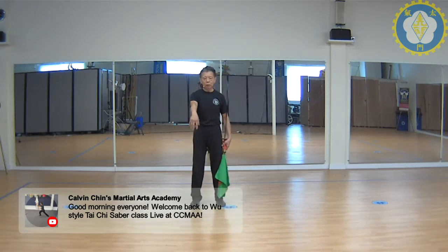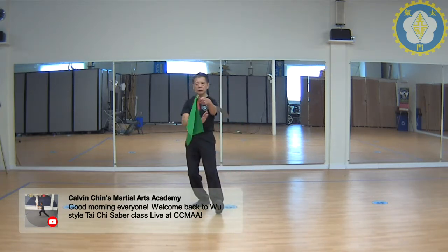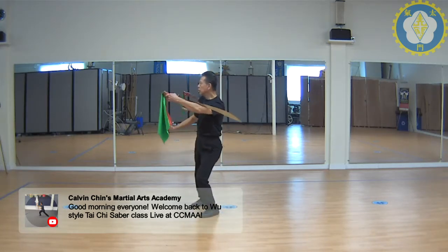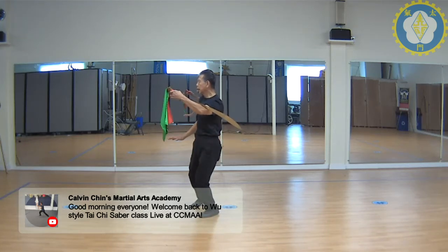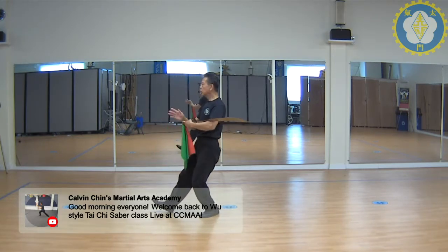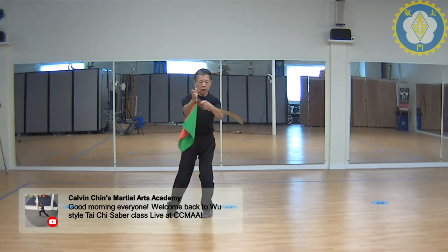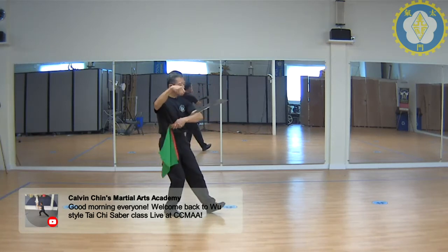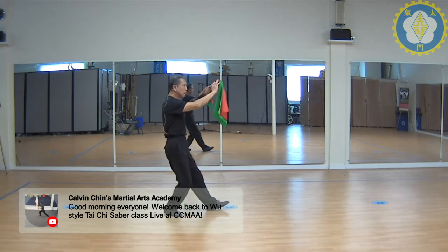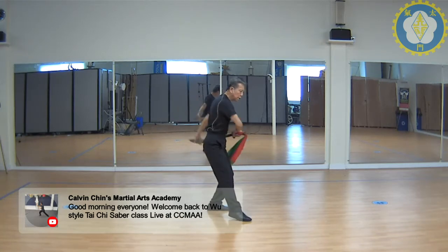So when we start off the form, just like in Tai Chi, we do the opening movement and we get to our neutral position. Here's your horizontal elbow, and as we turn, we separate the hands. That's not quite a diagonal flying. It's a pass-through to get to grasp the sparrow's tail. Okay, now once we finish grasp the sparrow's tail, instead of stopping in single whip, we hook the wrist and turn into a brush knee and push. And that's where we sit back, capture the sword in the opposite hand, and end up stepping up to suspended and push.